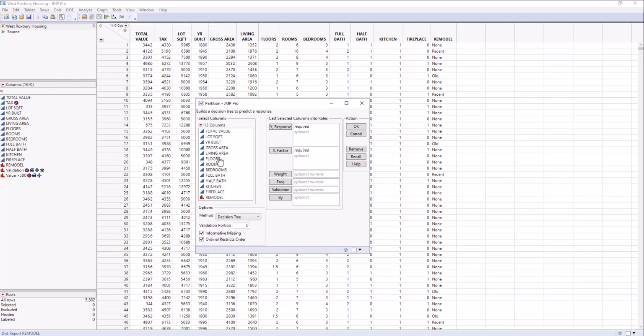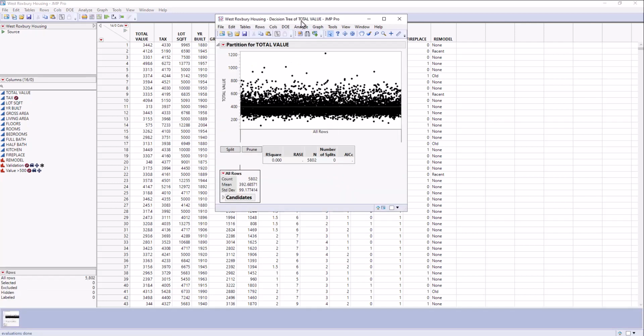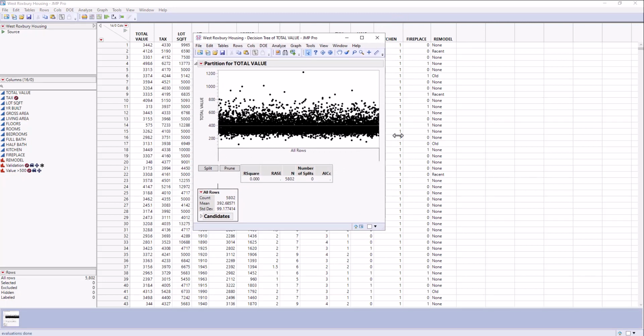We say the total value should be my response variable. Here, let's create a very simple one, using just two input variables, gross area and number of floors, at the beginning. And then click OK, so that we have a default screen.